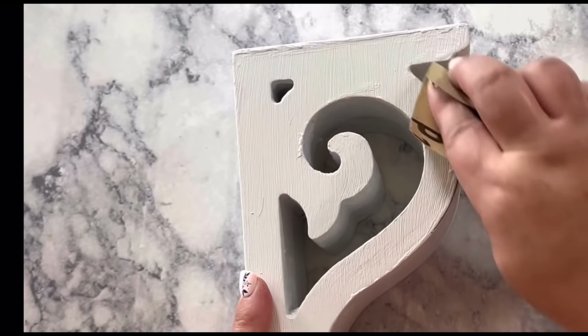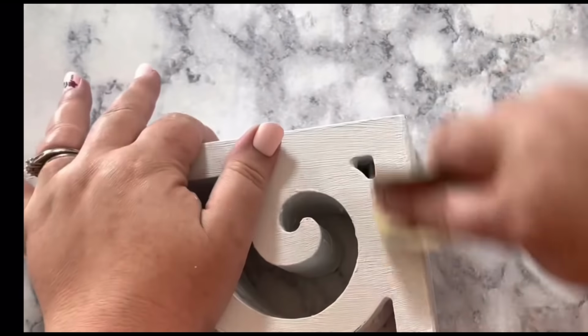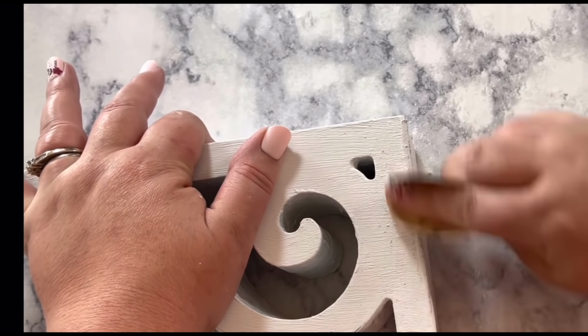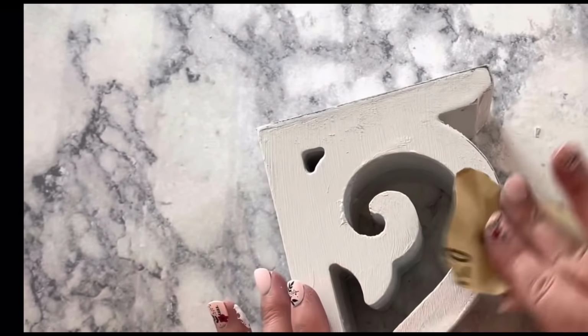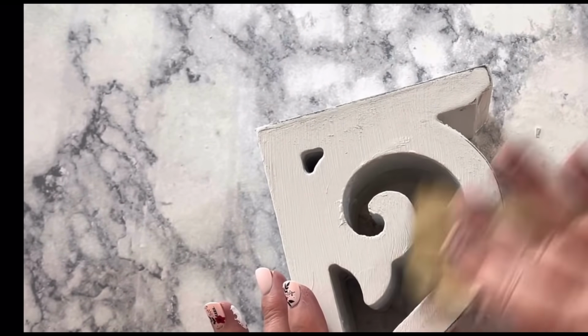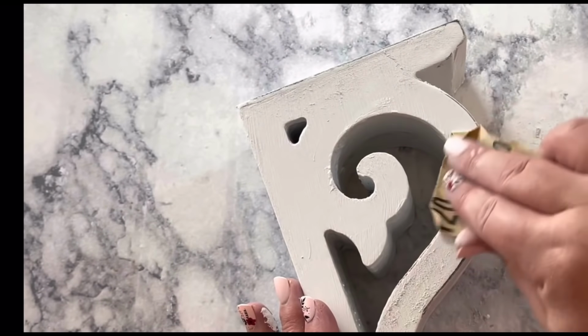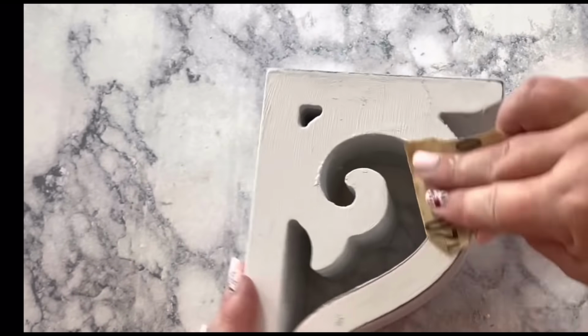Now, the distressing is what brings these corbels to life. This is the most fun. So I used different kinds of sandpaper. I used a sanding block. I used the sandpaper. I even used a nail file to get in some of the harder to sand places. And I did worn out edges and I sanded down those brush stroke marks from the paintbrush.